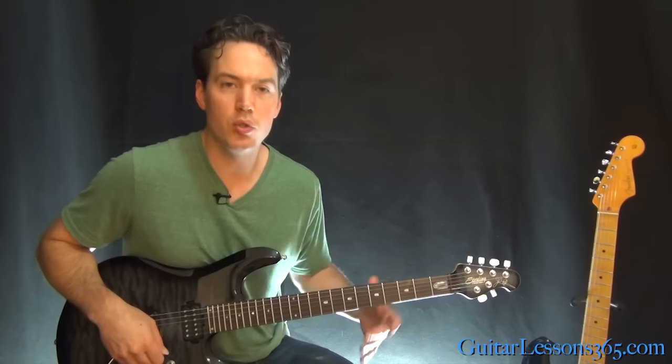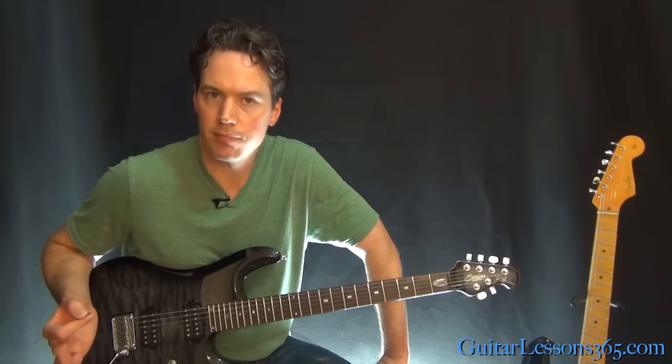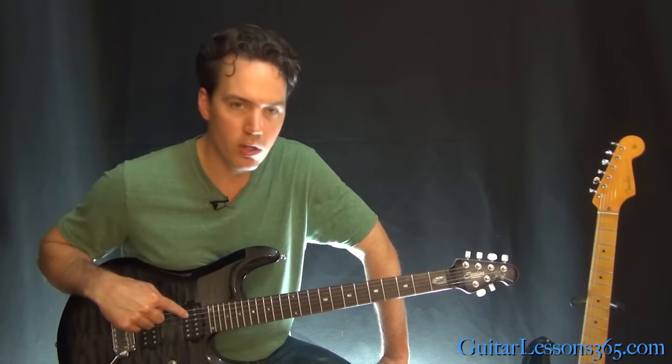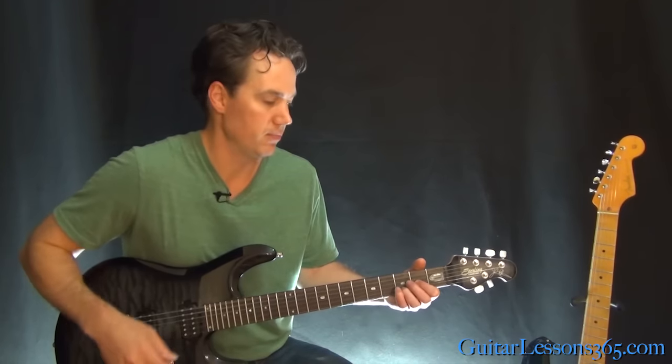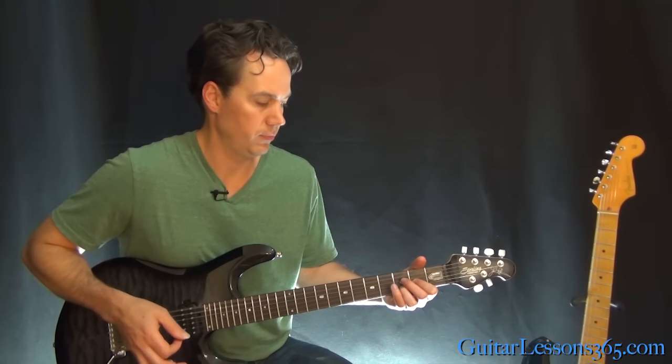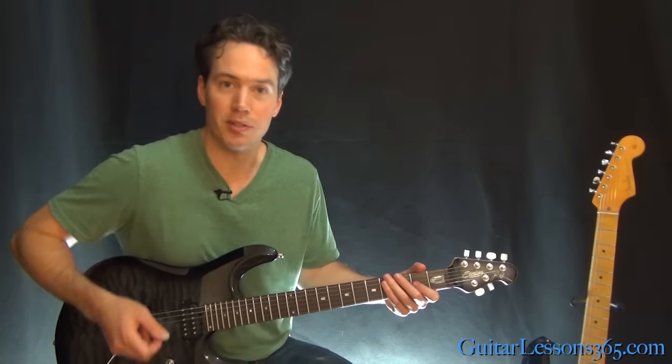So, we are tuned to drop D tuning. For those who don't know what that is, take your low E string and tune it down a whole step to D, and you'll be in drop D. It allows you to sound bigger than you really are.